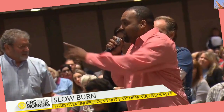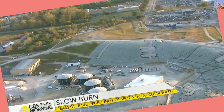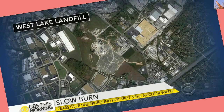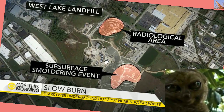One of the landfills — the one that contains the waste — was designated a Superfund site in 1990, meaning the federal government would fast-track its cleanup. Now, 25 years later, the waste is still there and there is another potential threat. Hundreds of angry people demanded answers last night from federal officials. This is the source of their anger and frustration: two landfills that abut one another in North St. Louis County. One houses two areas of illegally disposed nuclear residue, named a Superfund cleanup site in 1990. The other landfill has an underground fire — a slow burn — which has been smoldering for five years.